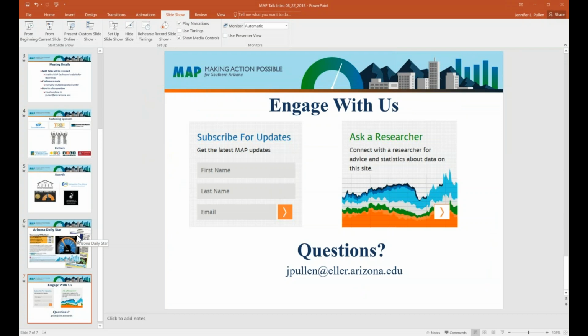Are there any questions in general about the map dashboard? It doesn't have to be related to the topics that we discussed today, but about where to find different items on the map dashboard, or general questions about the indicators. Okay, well, I want to thank all of you for attending.